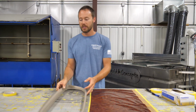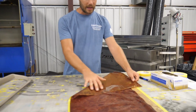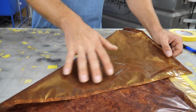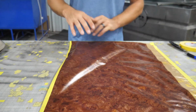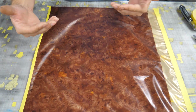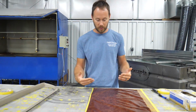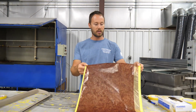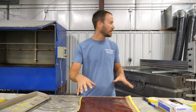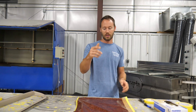The cool thing about this one is that it does have a slight gold backing on the back of it. What's really cool about that gold backing is that this is the way it's going to look just in normal light, but whenever the light hits it, it'll actually shine with that gold hue. So that'll be really cool. What we're going to do is take this, we've already got it cut and everything, put it into the water and dip it. And I think you guys are really going to enjoy it. So here we go.